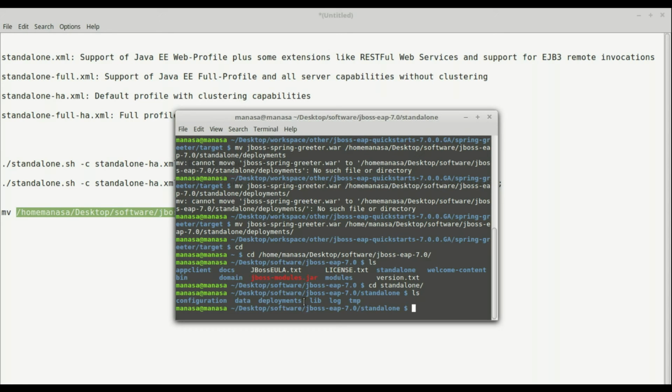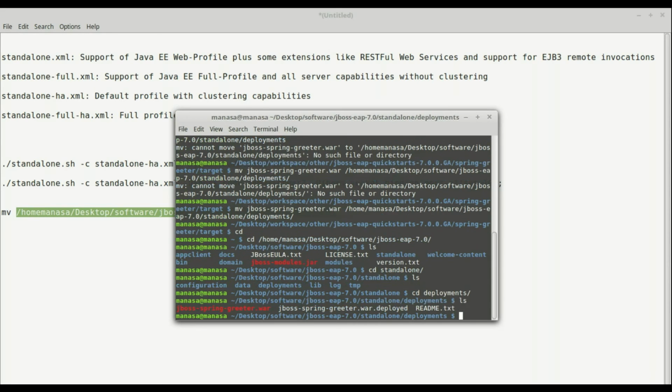As you remember, we have moved a WAR file into the deployments directory. Let's verify that. As you can see, we have a WAR file moved into the deployments directory.